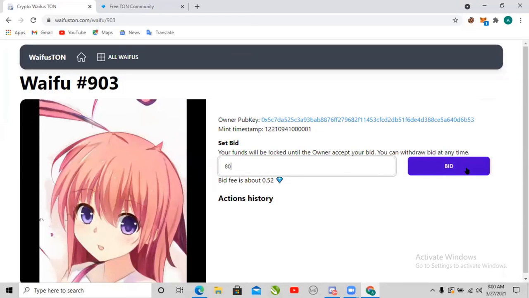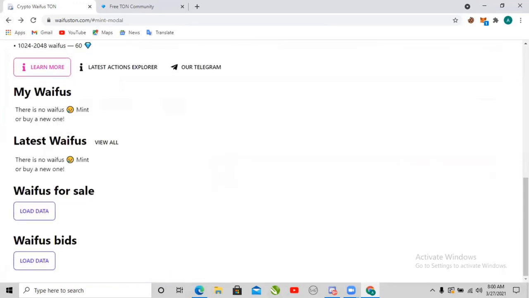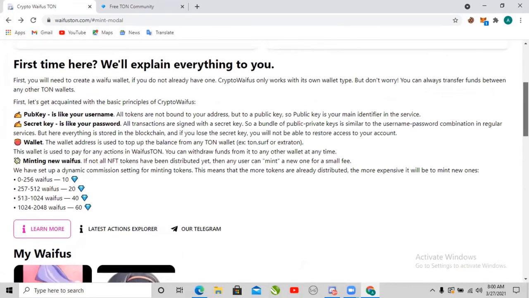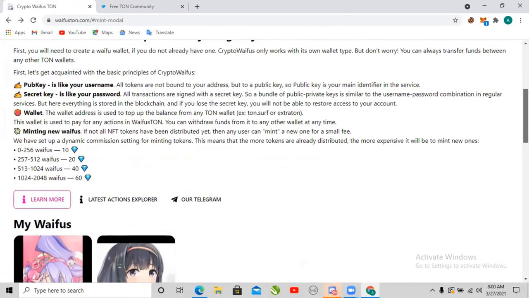Then the ownership is transferred to you. So you can even go ahead and sell in the future at a higher price or at a lesser price. That's whatever you decide to do at the end of the day. So that's just the basic thing you have to understand about posting. It's not difficult. Even on other platforms like OpenSea, the minting process is easy. But I feel this is much easier than all the platforms that we've talked about.